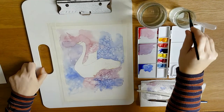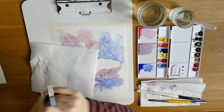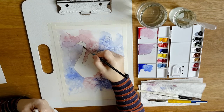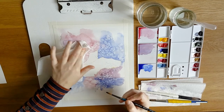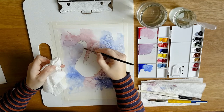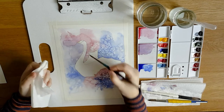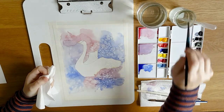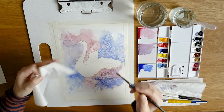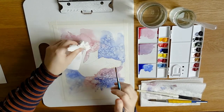So with my damp brush and also a bit of clean paper towel, what we'll do is rub across the surface and then blot up with the paper towel. We press down quite firm and blot that out. So clean water each time. Be careful not to scrub too much, so be gentle and, if necessary, do it 3 or 4 times until it lightens that patch of paint.